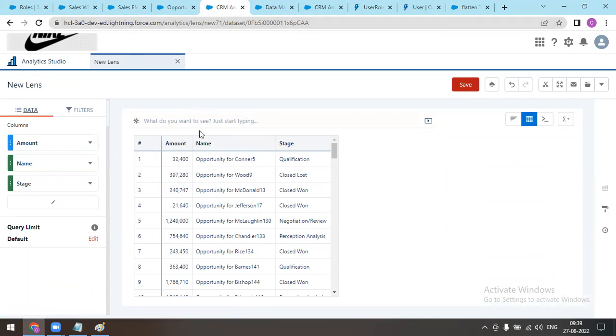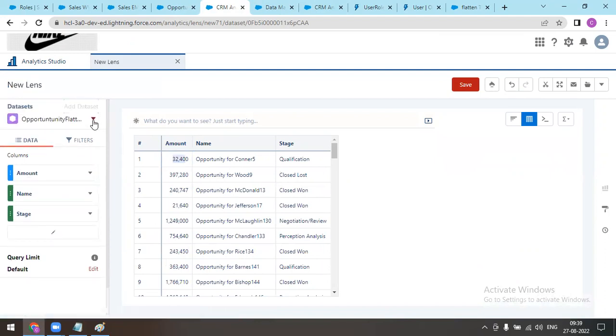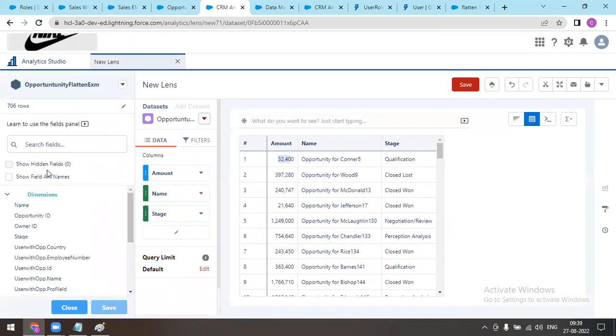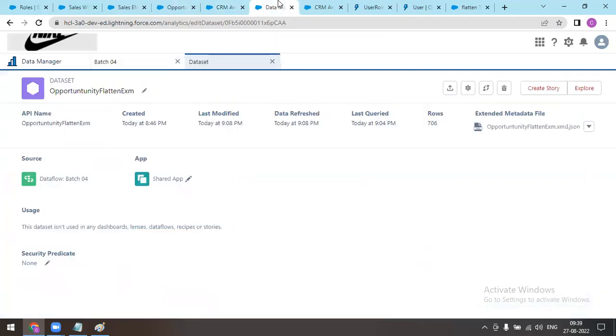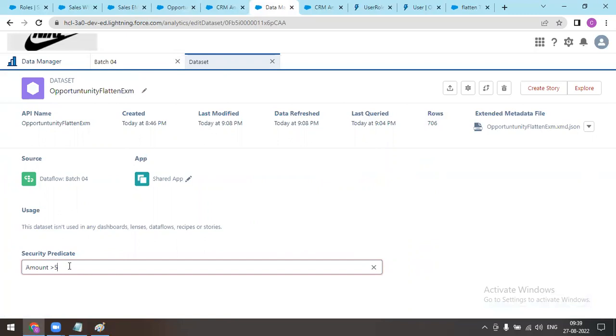Using security predicate, I can filter this data. I want to see the data whose opportunity amount is greater than 50,000. We will see different use cases also. Take the opportunity amount API name, click on edit at the data set edit level, and write your security predicate condition: amount greater than 50,000.